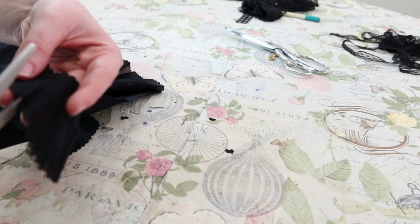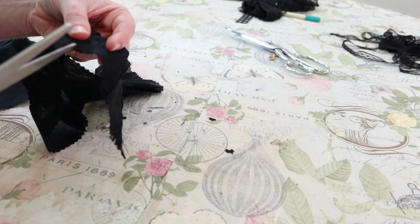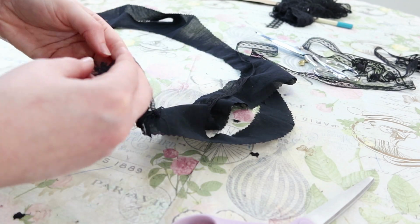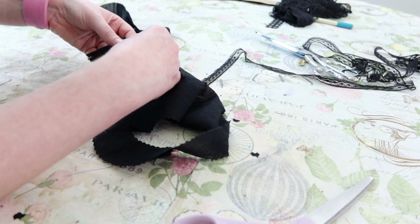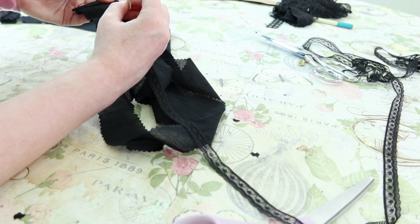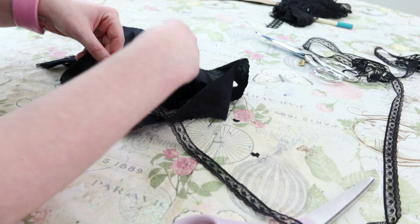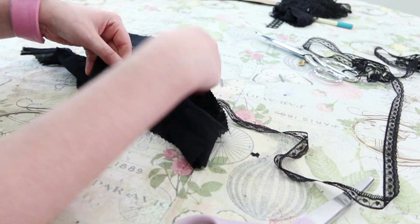This isn't inaccurate, but it definitely would have been a cheaper feature seen on cheaper garments that would have been mass manufactured during the Victorian era, rather than something well made at home, which probably would have been hand felled around the pieces of lace. But I knew that if I did that, I was simply never going to finish it, so I just cut open behind it after I top stitched it down and ironed it, and moved on to the next one. I was never going to finish it if I didn't do it that way.